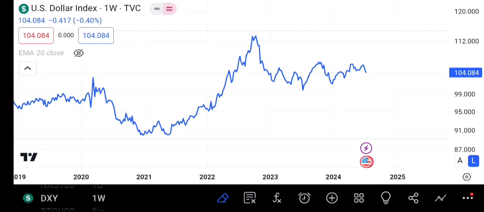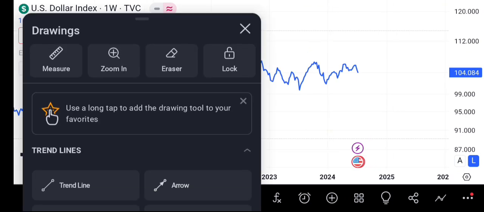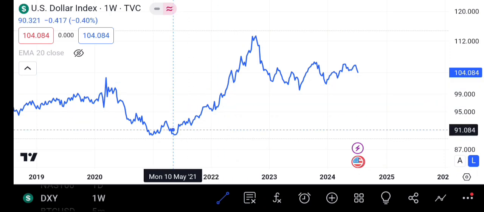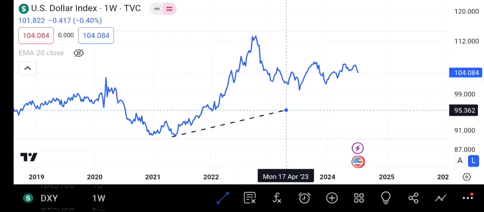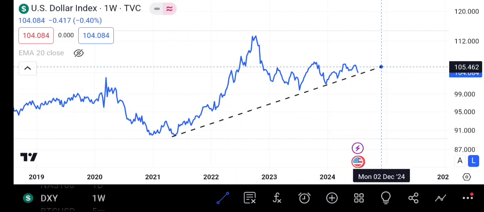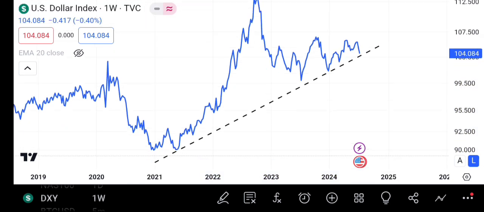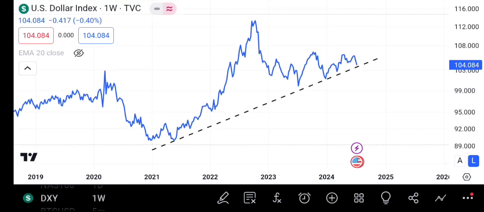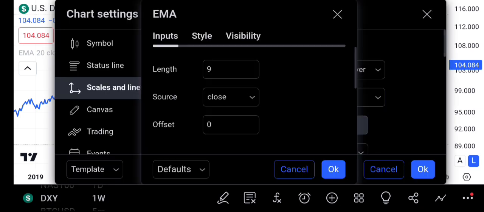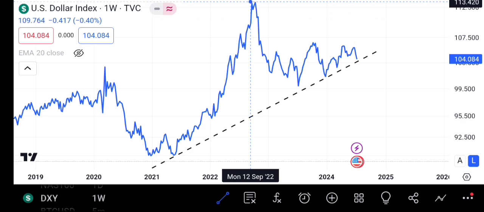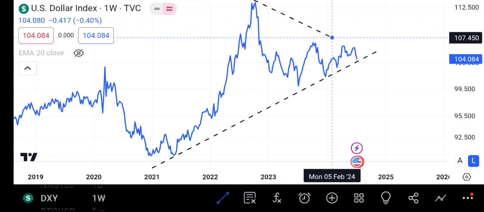Once I switch on to my line chart mode, the big question is, I check the trend. I'm going to be using my trend line to check my trend. Where am I trending actually? My trend line is telling me that I'm in an uptrend. We are in an uptrend currently, but you have to check again. This is sort of giving us a flag, and here's another one.